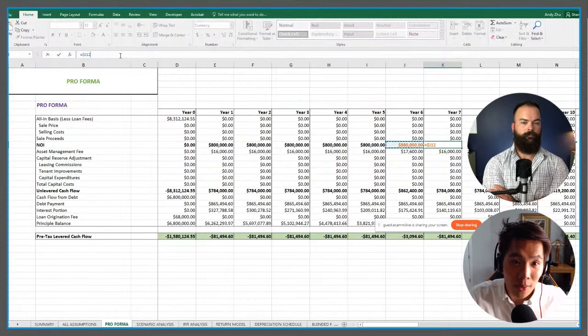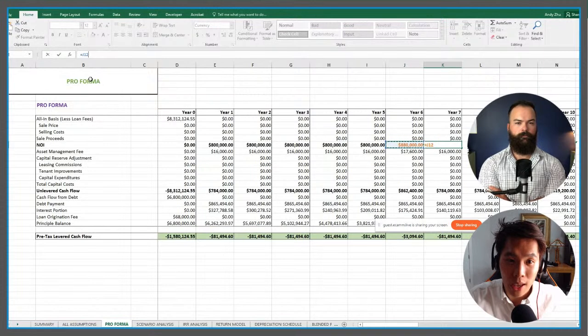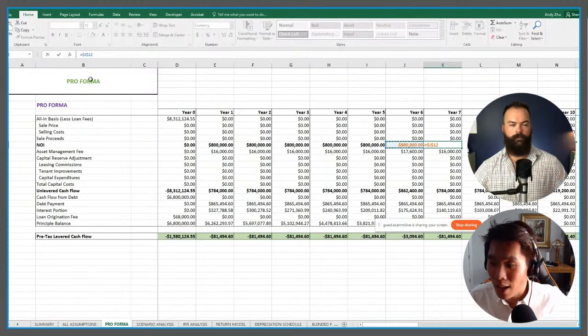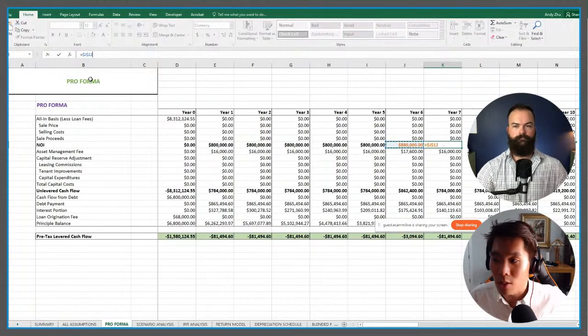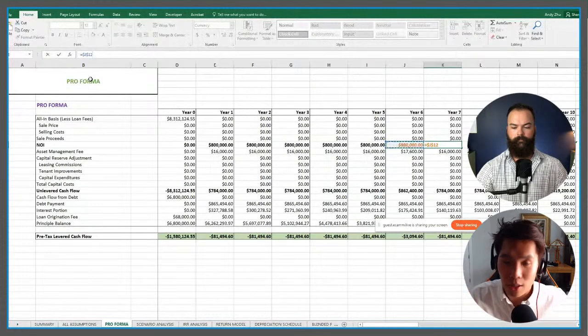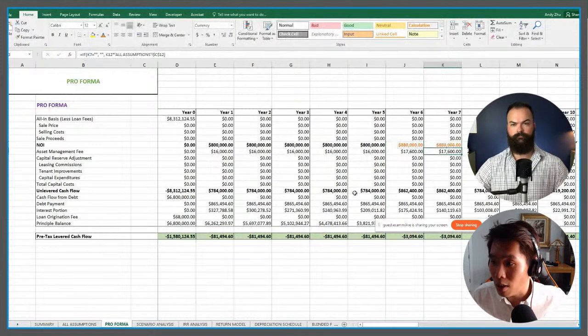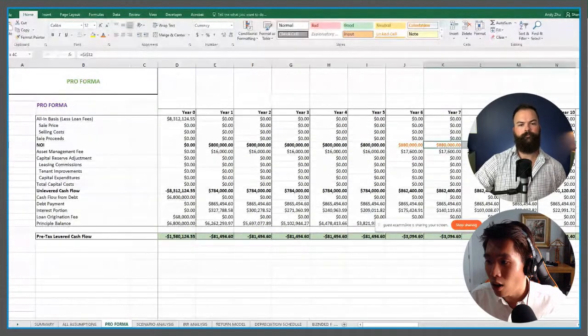By the way, if you can see on your screen in this code line, you see these dollar signs being added. It's just one trick that you can do. If you press the F4 button on your computer, you can hard lock a cell. That essentially means that Excel has a thing where you can drag formulas across different lines. It makes your life a lot easier. If you always want to refer to a certain cell, you press F4, and these dollar signs mean the cell you're referring to is locked. So I'm going to lock that cell. I'm going to drag this over to year 10, and now all of these are 880.